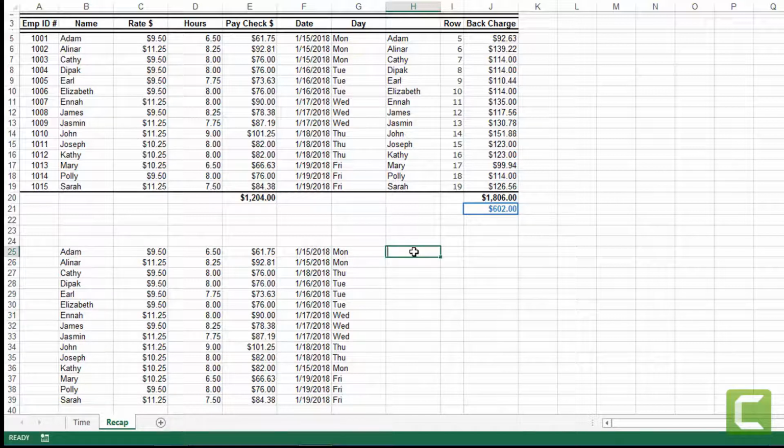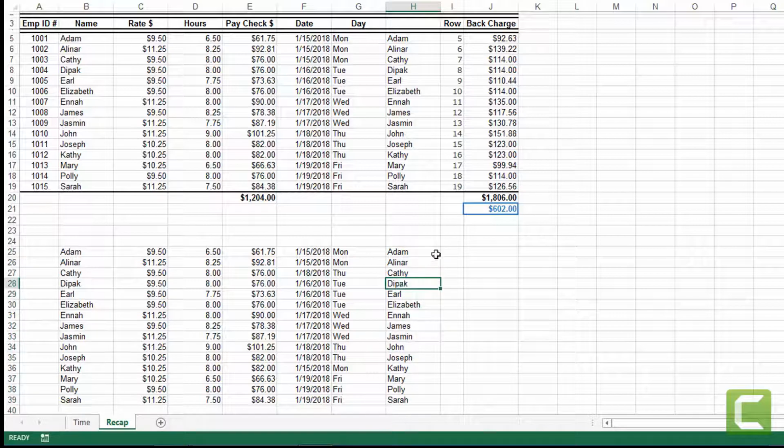So we're going to go equals, and the employee's name is in column B. We're still on row 25, so we're going to say equals B25. Grab this, bring it down.